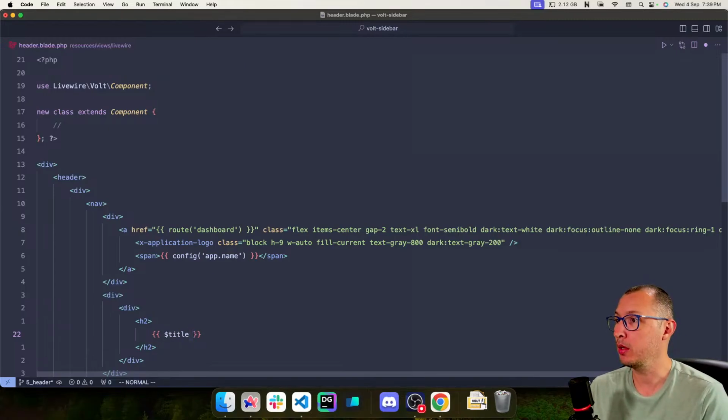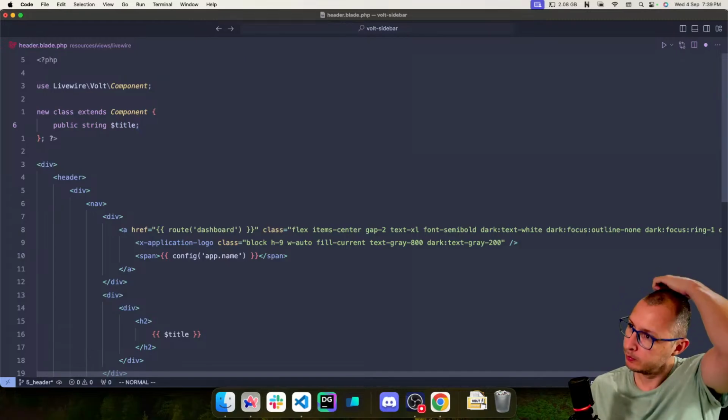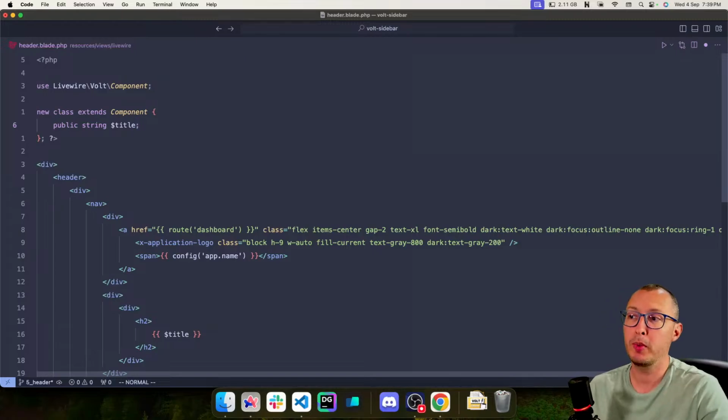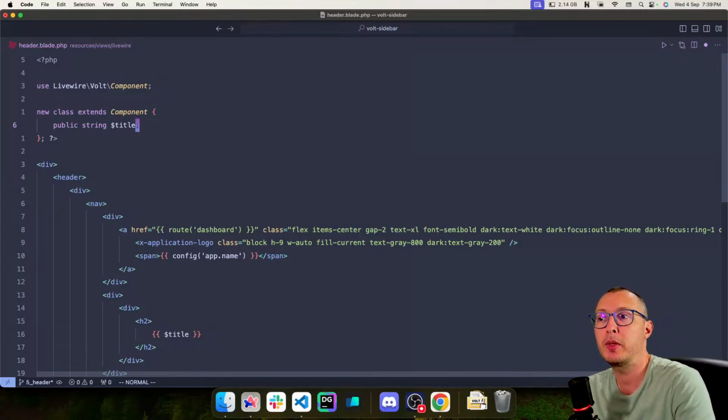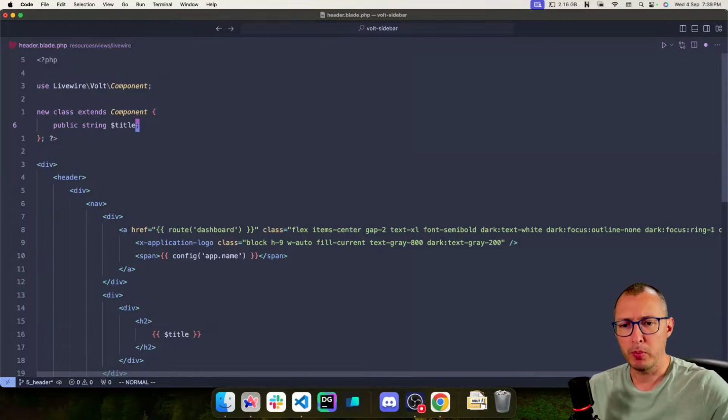So let's create that right away. 16 lines up, we are going to change this and add a public string title. So we create a property in the component's class, and that property is automatically available as a variable to our template. Just like any other Livewire component, the only difference is that both the class and the template are in the same file, as I mentioned before.